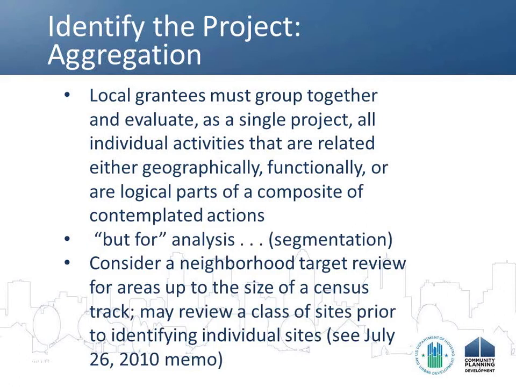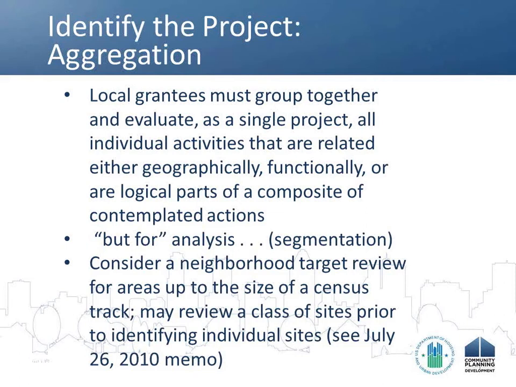When you get to more complicated ones, you're going to use what is called the but-for principle. It's, but for the rest of the project or the federal funding, would this project make sense? So to just have a couple feet of asphalt out there, that would not make much sense. And the courts actually use that kind of analysis to determine if you've done what's called segmentation, which is basically cherry picking different aspects of a project.